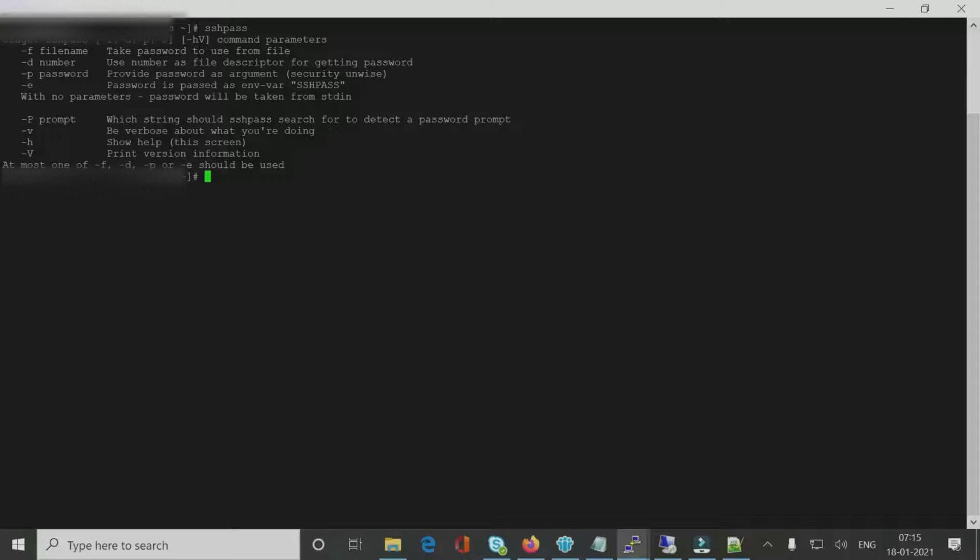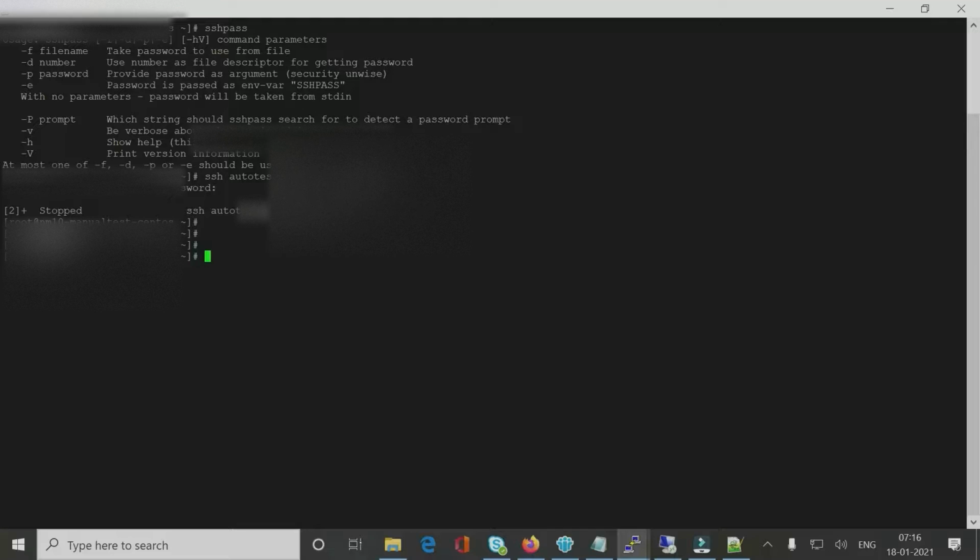That means SSHPASS is successfully installed in our system. So earlier we were connecting from Linux to Windows using SSH, where we type a command like ssh autotest@machine IP. We press enter, it asks for the password, and then we need to give the password, then it will connect. I'm not typing the password; I will cancel it. So what is the benefit of SSHPASS? When we use SSHPASS, you can give the username and password of your machine in one single command. It will not ask you for the password next.